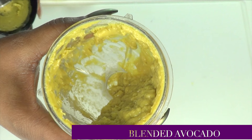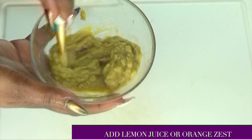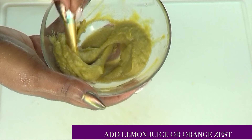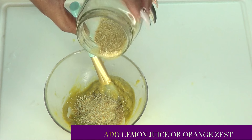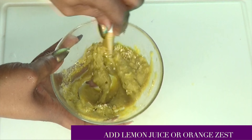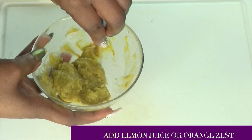Take a look at this — this is the blended avocado. Just pour this in. Now, the avocado is going to get dark, so you can always choose to keep it really nice and bright by taking a little bit of lemon zest, or orange zest, or even some lemon juice. I'm going to add a little bit of orange peel powder to this and blend it in. This is going to help to brighten the skin, but it's also going to help to keep the avocado from getting dark. The oil from the orange peel is great for the skin — a win-win right here.